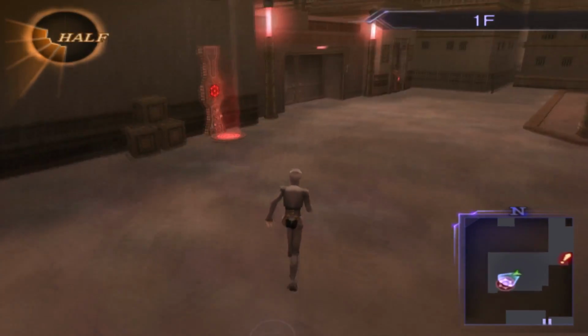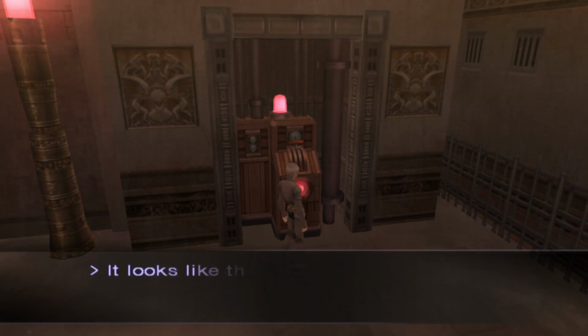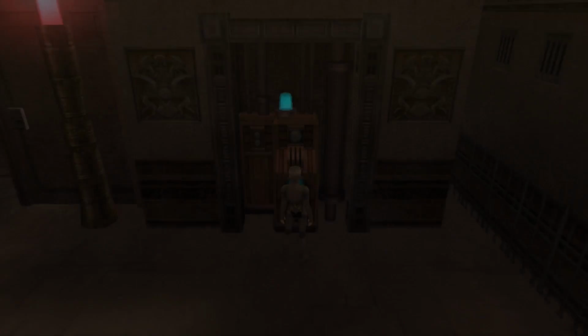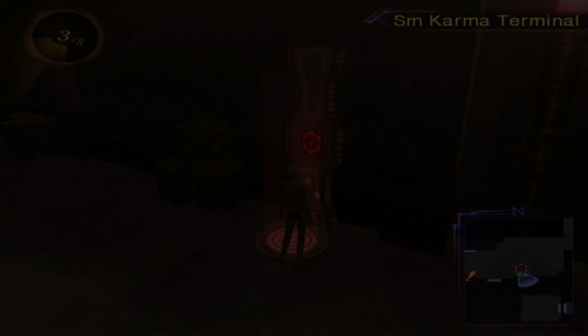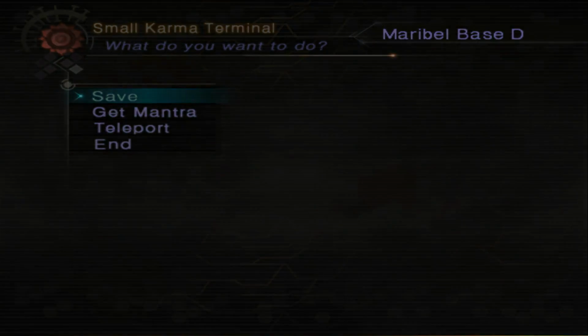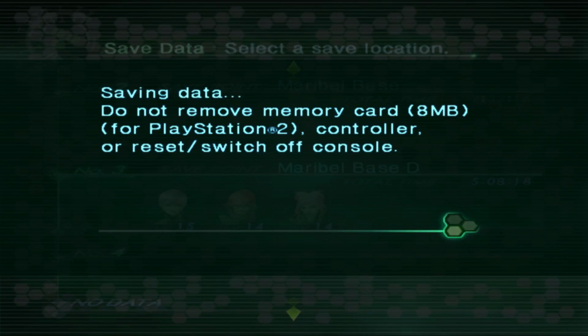Save point, and then there's the gate. It looks like the switch for the gate activated. Yeah. Uh-oh. Gate 4 unlocked. It's time for the boss, boys. Hold on. I know there are 2 areas we did not explore yet. So we're going to go ahead and save.